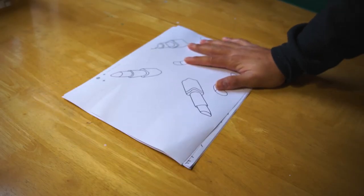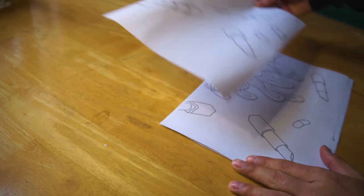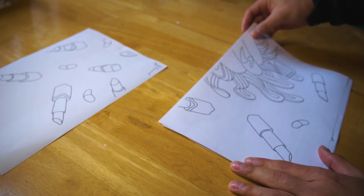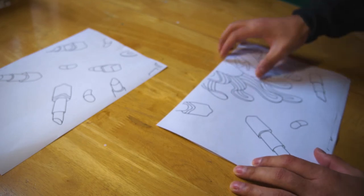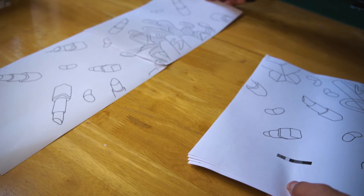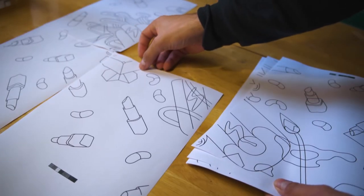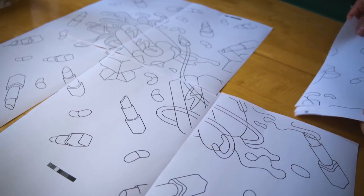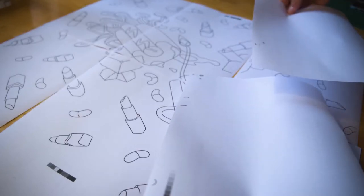So I printed out my design here on multiple pages because I don't have a big printer. And I'm gonna lay them out to see if they are right. Hold on a second. How do I pick them? Okay, hold on. Yeah. So this goes here. I'm gonna cut them as well. This goes here. Then this. And this one here. Cool. And there's some extras here as well.